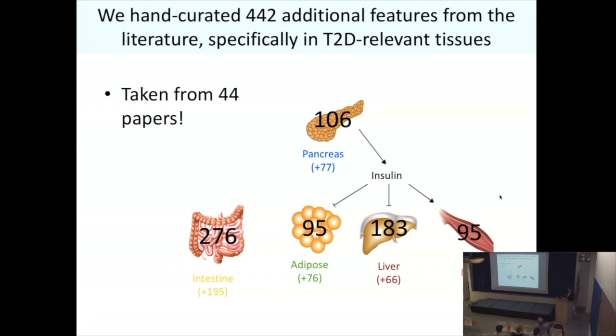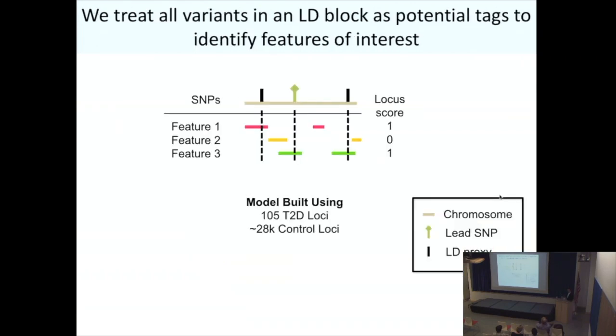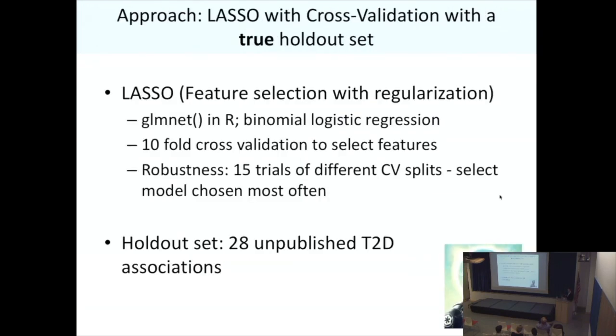And so what we'll do is present all those things to a machine learner and have it tell us what it thinks the features are and try and use those features to distinguish between associated variants and non-associated variants. I won't belabor this slide too much, but for the machine learning aficionados in the audience, the model we're using is Lasso. That's implemented in R. I'm going to show you the holdouts, not the cross-validation, but take my word for it, the cross-validation works reasonably well. Maybe our model's a little bit overfit, but that's why we're relying on generalized holdouts to show you our prediction accuracy. So how we're measuring how well we're doing is really based on this holdout set.